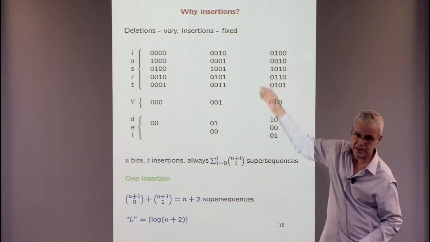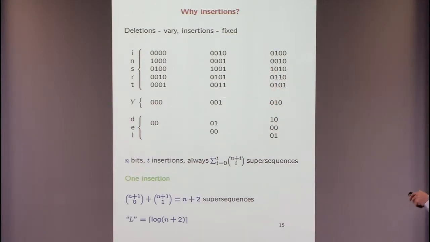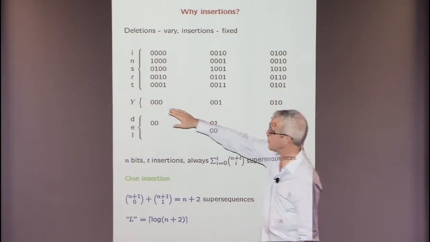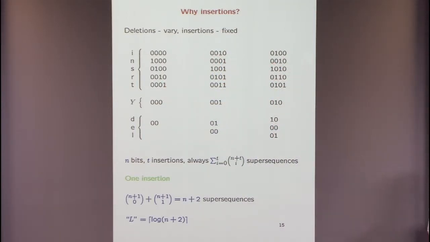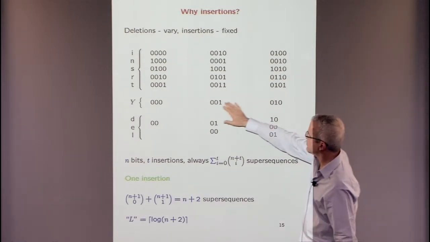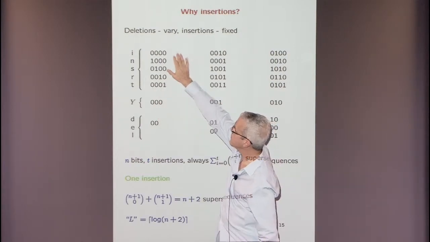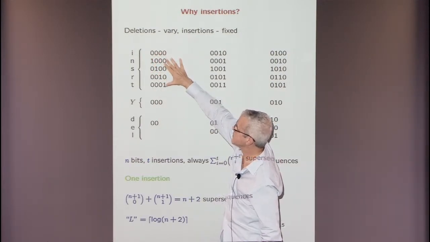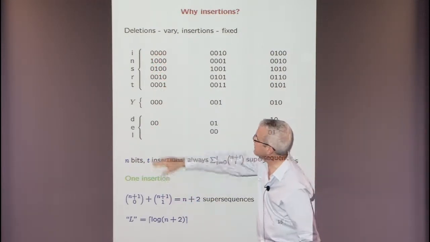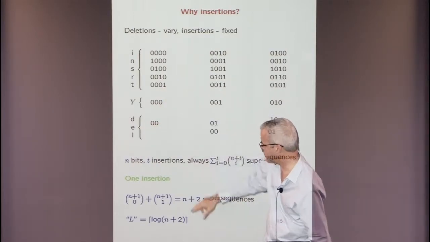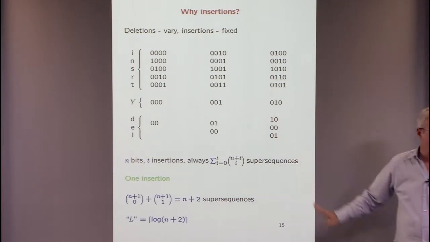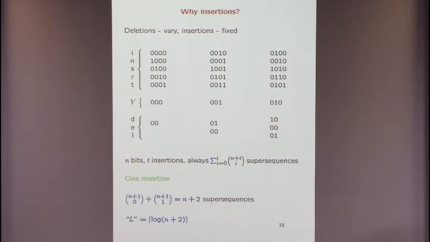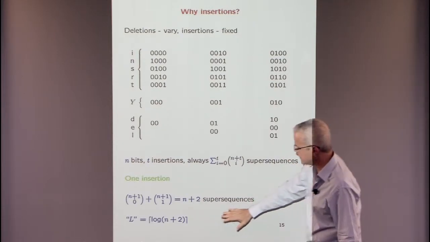If you look at insertions, then it doesn't matter what the receiver has, y, the sender will have the same number of messages. In this case, 5. If you believe that statement, then it's easy to see: look at the all 0 sequence, then how many will you have? You can have the all 0 sequence, and then inserting 1. So in general it's going to be n plus 1 choose 0 plus n plus 1 choose 1, which is n plus 2, in this case 5. Okay. So there is a benchmark.